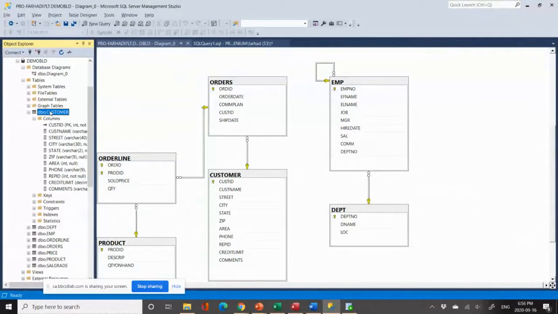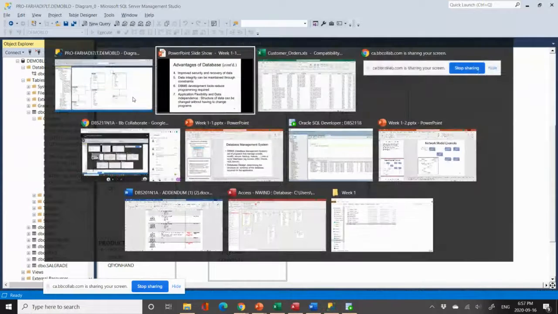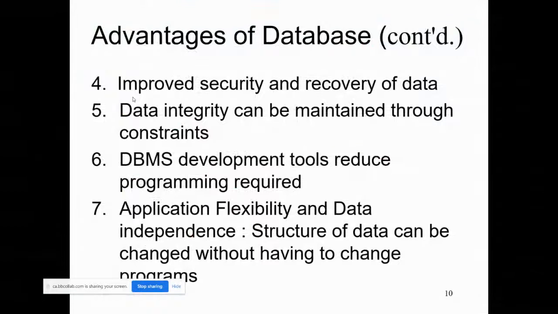Let's say I create a customer table, but I do not create a unique identifier. If that happens, then the database allows you to insert a duplicate customer ID. So you need to identify the constraints and create them, and from that point on, as I said, it will be taken care of by the database management system.